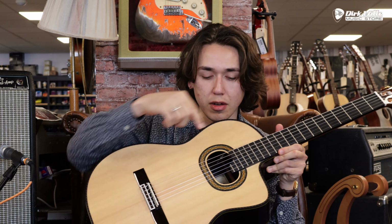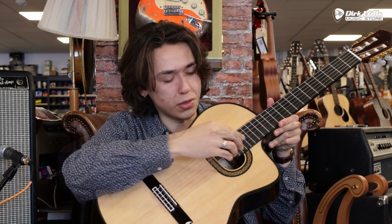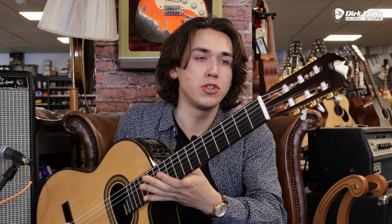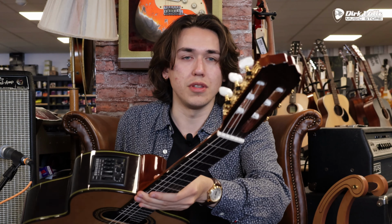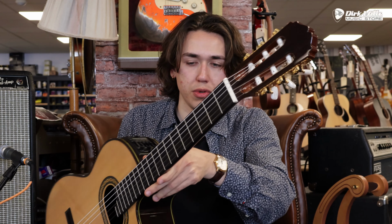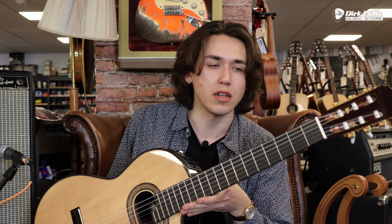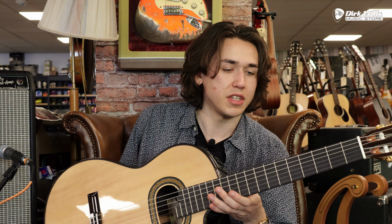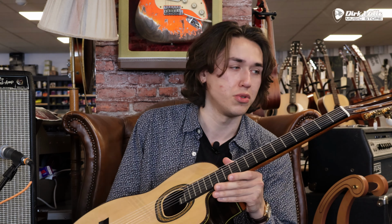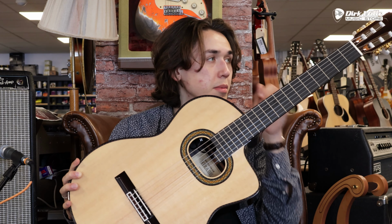The fingerboard is made out of ebony, and we've also got this extension over here for the unwound strings, so that you can reach those extra 2 notes for each of those strings. Got a bone nut, and we've got these super fancy gold classical tuners with perloid tips. Got also a really cool looking headstock overlay made out of rosewood, and then, like I mentioned, mahogany neck. We've got no markers or inlays going on the fingerboard, so that is a very clean and fancy look. And we also don't have markers on the side of the fingerboard, which takes a little bit of getting used to, and also obviously got a cutaway so that you can reach those higher frets a little bit more easily.